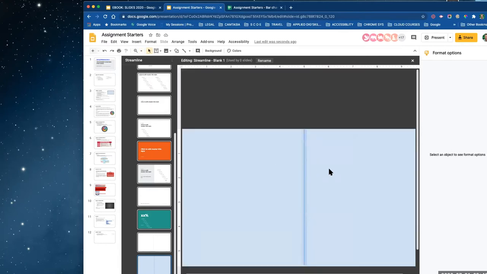Do you notice I have two shadows on either side of the blue line? Right, because that way it looks kind of like a book, right? Because when you open up a book, we got a shadow down the center. How did I get a shadow on both sides of that one line? Well, the trick is there's two lines.